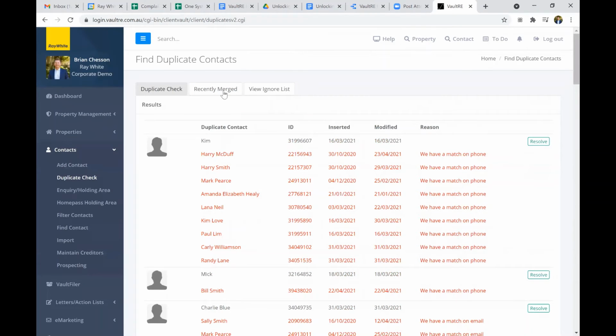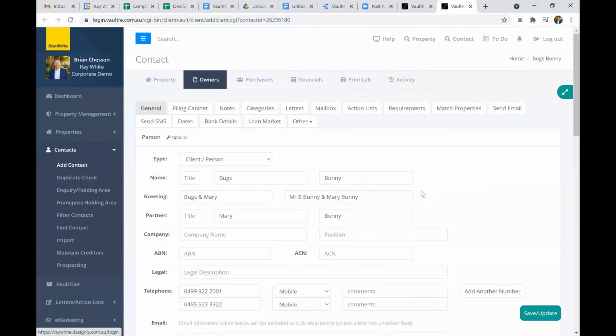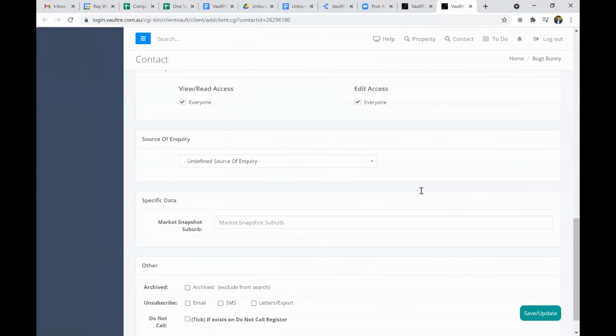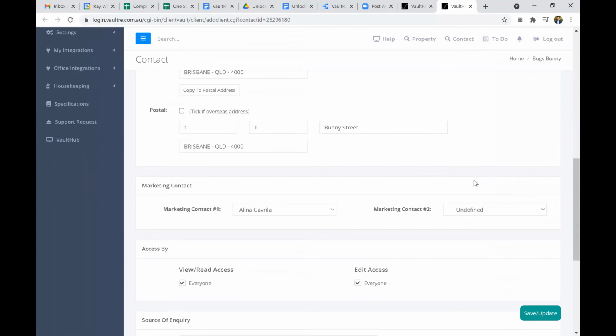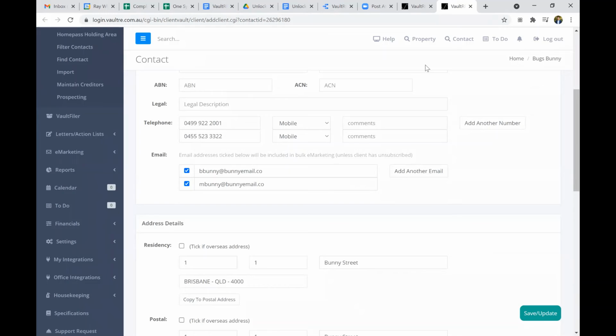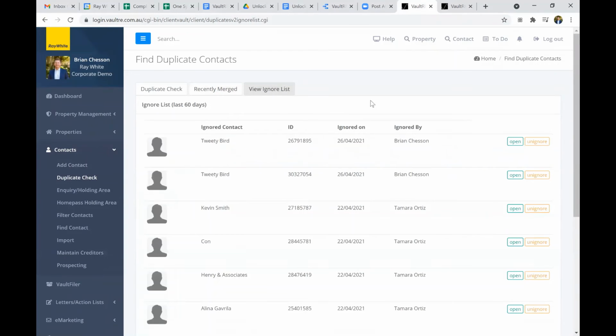What you can see in the middle tab here as well is recently merged contacts, which is a great function. You wouldn't have seen this inside my desktop. So basically what you can do is you can go through the process of merging a lot of your duplicates. And then after the fact, you can come into recently merged. You can obviously open that. It'll open in another window. And this is where, if for whatever reason you're actually having to change the marketing contacts and save an update, then you can obviously do that in this screen. Grab back screen.